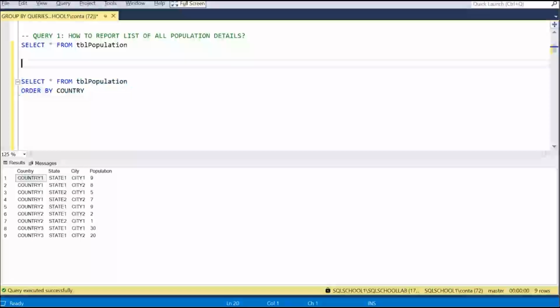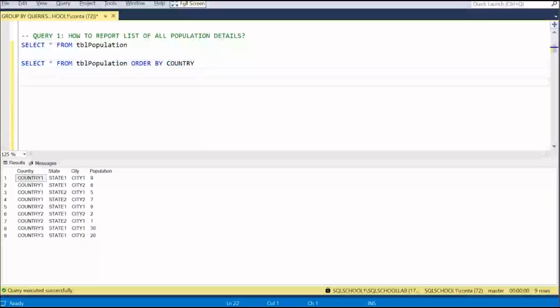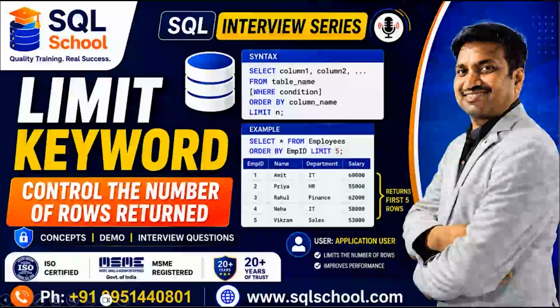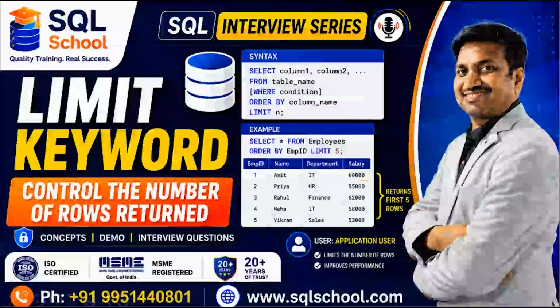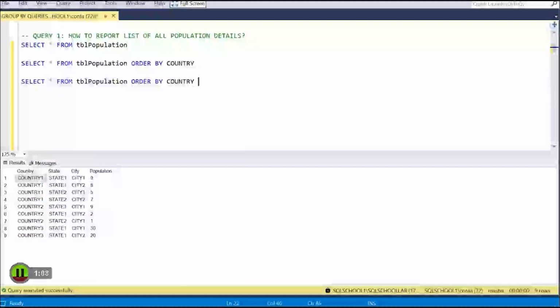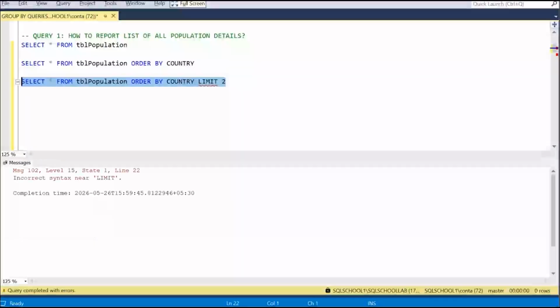So far it works fine, no problem. Now, in a regular basic format of the query, after order by we use limit n in general, regular SQL basics. For example, limit 2, and you see the error.